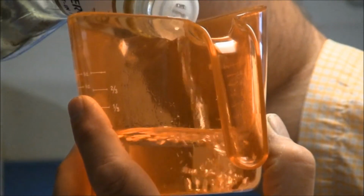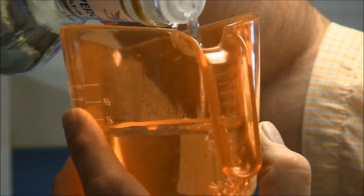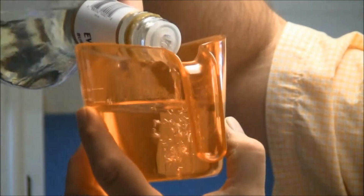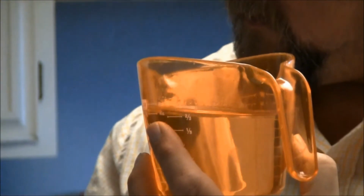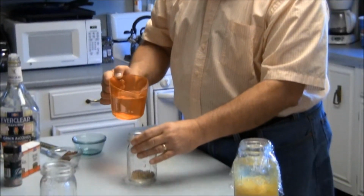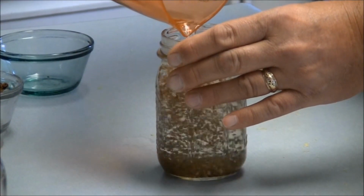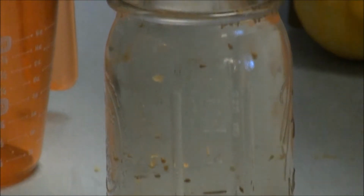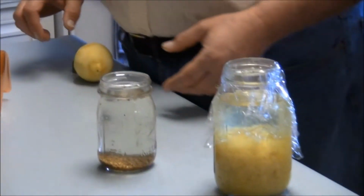Why is it better to use the Everclear versus vodka? It's a higher alcohol content that will extract out better. Well, that's my feelings. It's all a matter of preference. Plus, we can adjust the amount of alcohol, the proof, when we're going to add sugar and water to this later, so we can adjust it however we want, make it as strong or as weak as we want to. But I feel like if we start at a more potent amount, it's easier to bring the alcohol content down if it's too strong than it is to try to bring it back up.